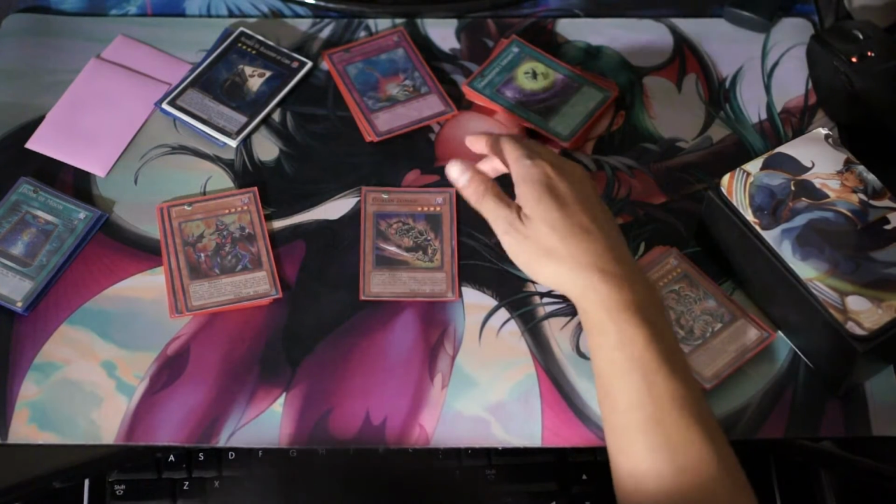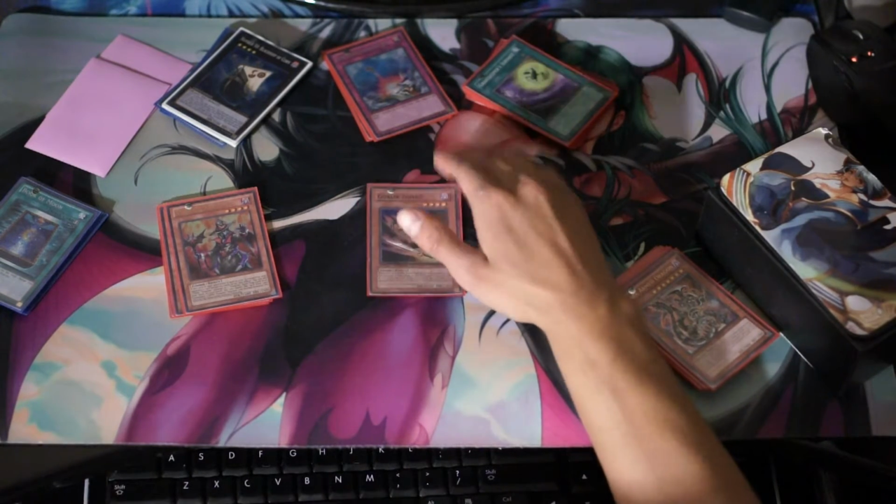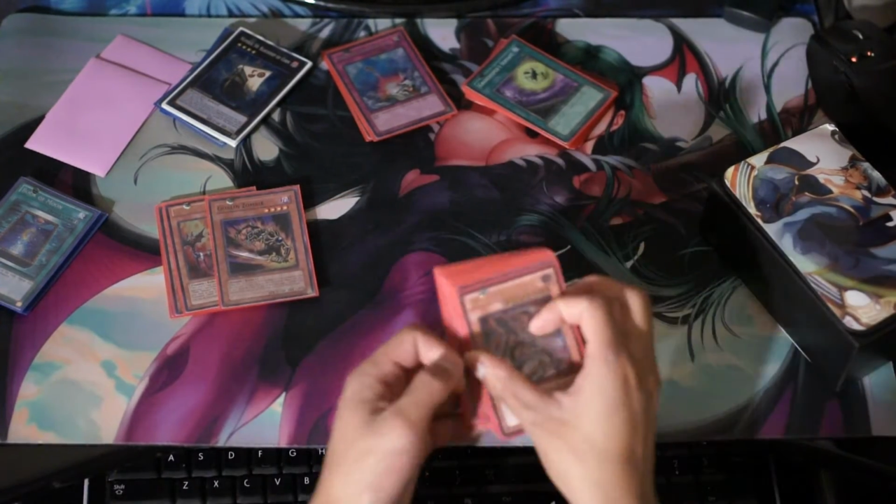I do like to Book of Life him and tribute him so I get the ad. I do attack sometimes, get them to mill so I get the field spell pop, but not all the time. So I don't go for that all the time.